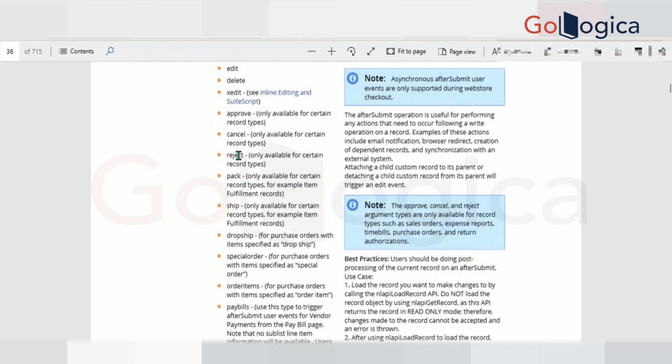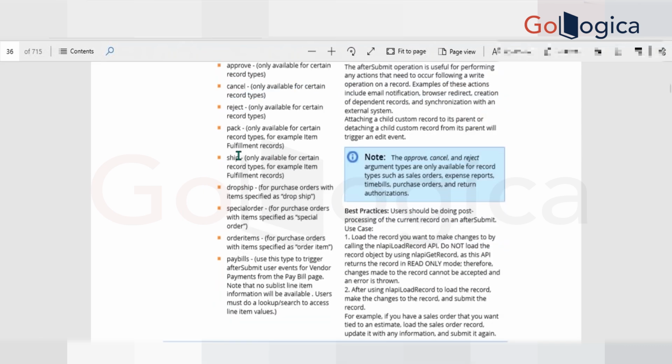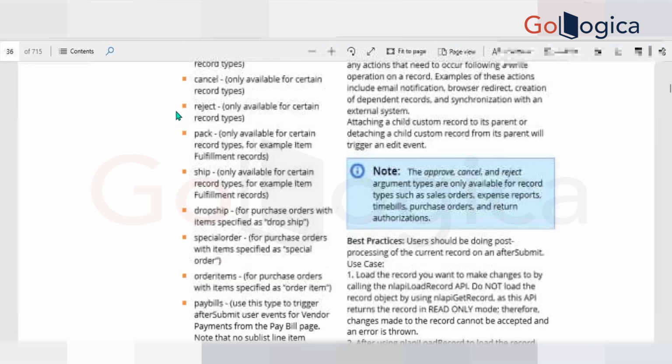Each and every one is a triggering point. When you reject it, it is a triggering point. When you pack, in the sense of pick, pack, ship for item shipments, right? So for item shipments, we have pick, pack, and ship. Have you ever seen this pick, pack, and ship? No.